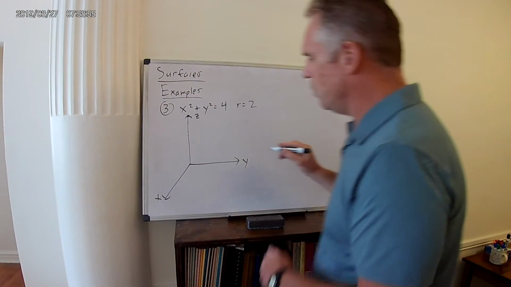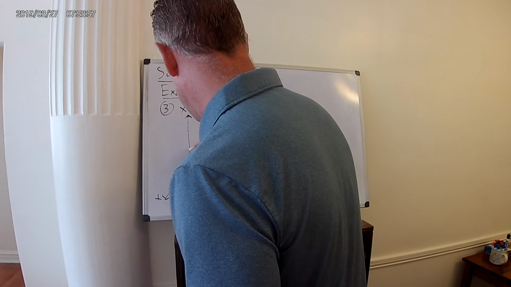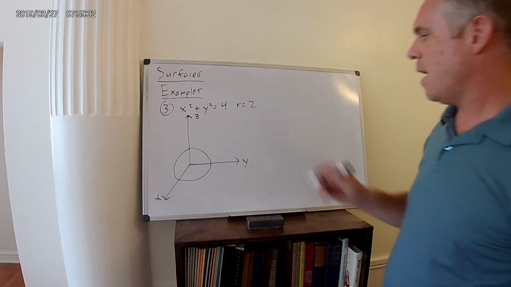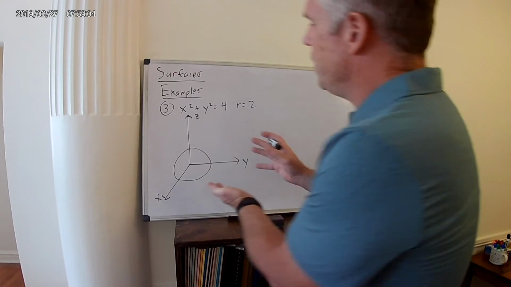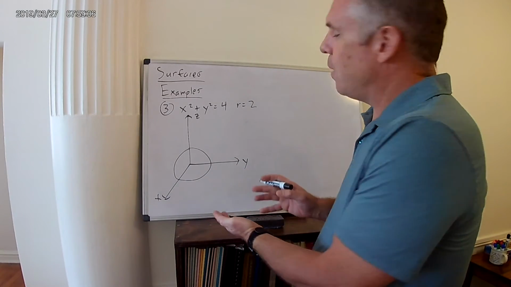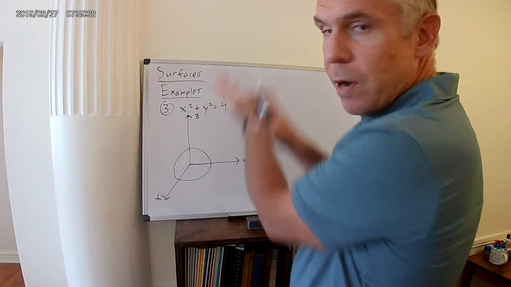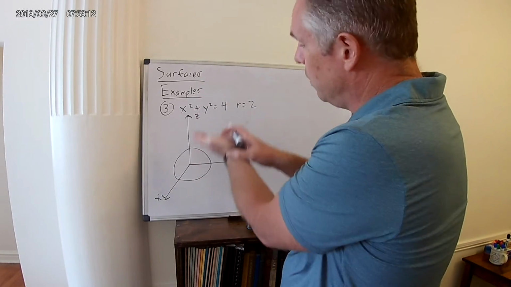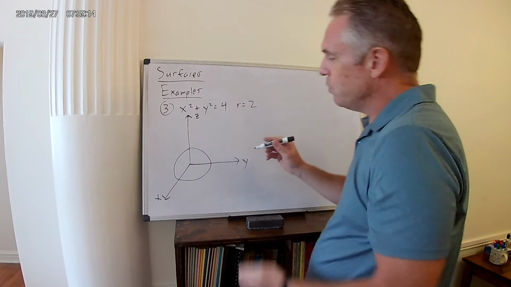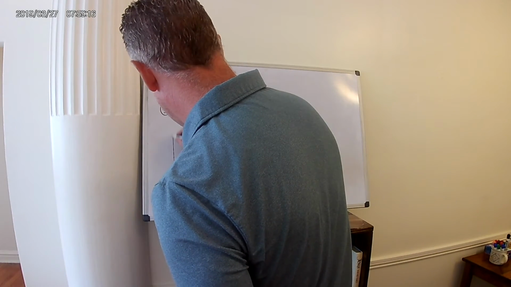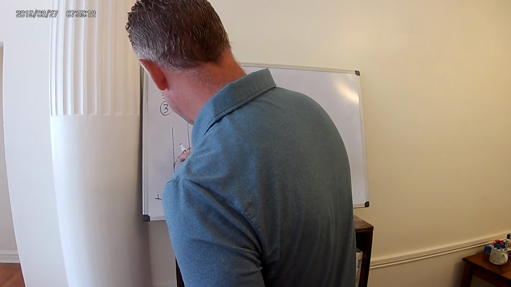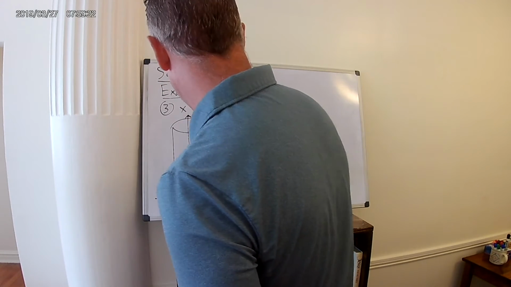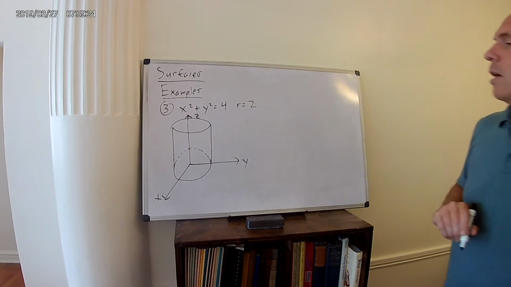So what I first could do is I could draw a circle that's in the xy plane. But because z can be any possible value, this circle can move up or down as long as it moves in a direction parallel to the z-axis. So what this actually defines is a cylinder. I'm going to draw these dashed lines here. What this actually defines is a cylinder.